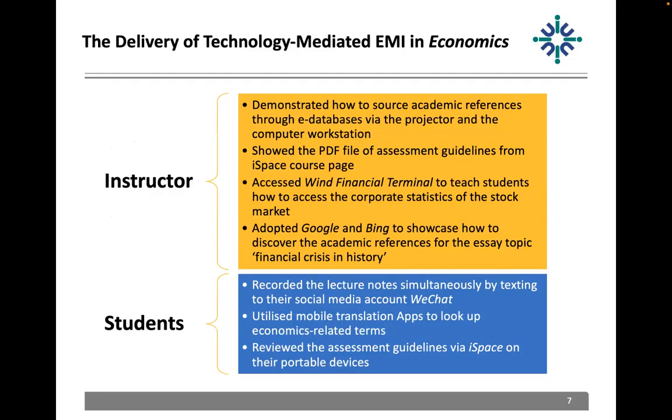So here's an example. As you can see, the instructor in this lecture demonstrated how to source academic references through the e-databases via the projector and also computer workstations. And also he showed the assessment guidelines from the iSpace course page. And the instructor accessed one of the required software for this course, which is Wind Financial Terminal, to teach students how to access the corporate statistics of the stock market.